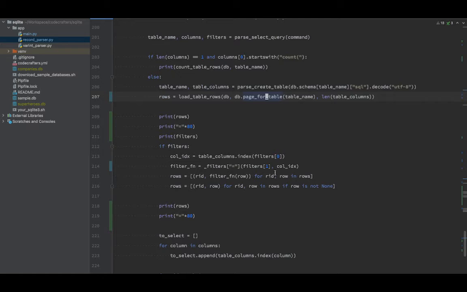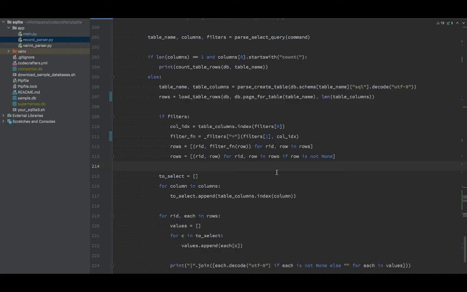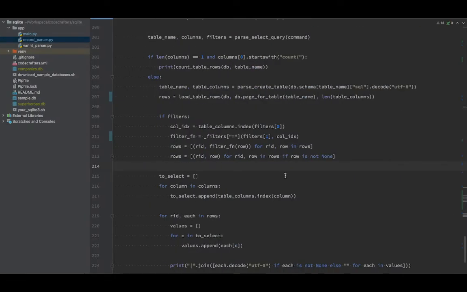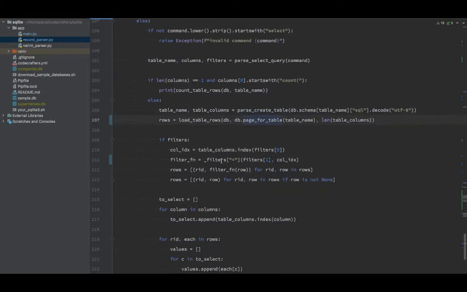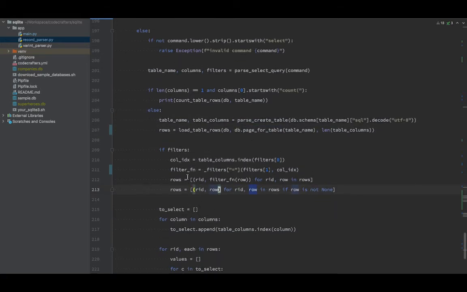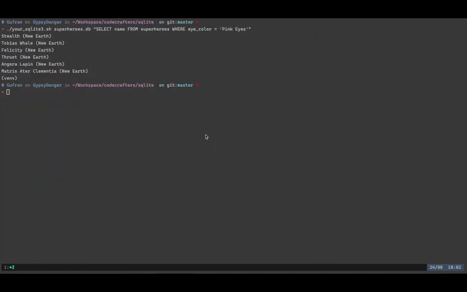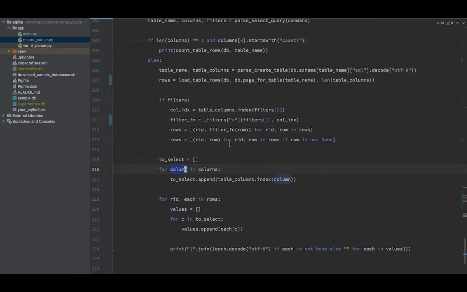Let me remove these print statements. We do have ID, the value of the ID column, but that is not part of our row. And if we try to use that, I think it will just blow up. Oh, it did not blow up. So instead, just print nil values.